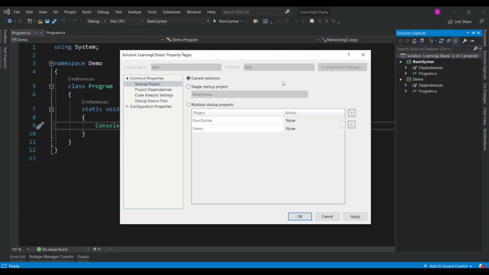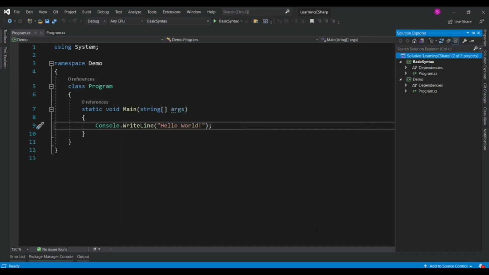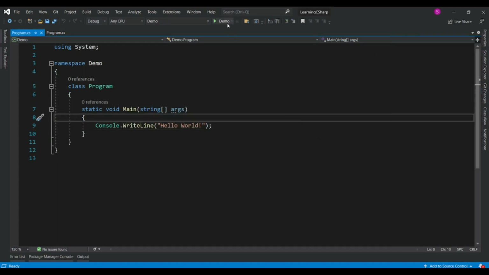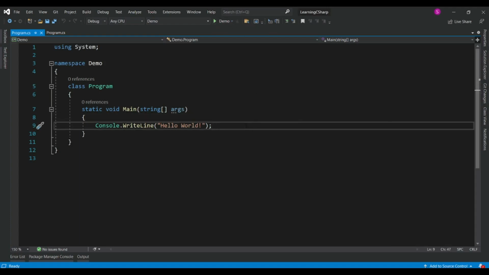That is how, when you're in another project other than the one you first created, you can run it too. So apply and OK. And that is it. Now when I'm here, we have demo, and it will execute the code inside this project when I run this.